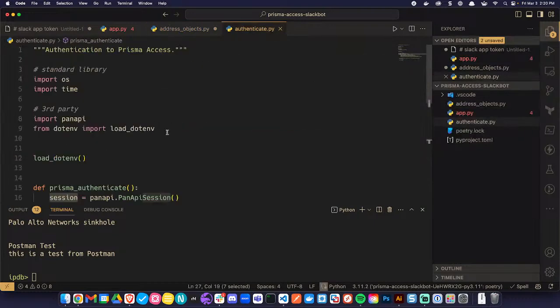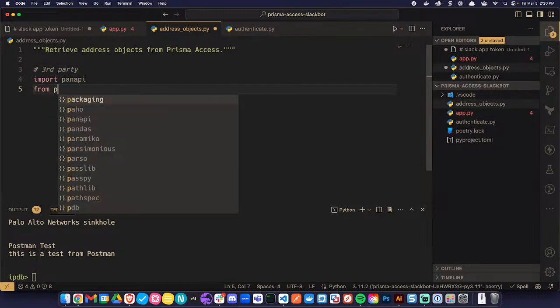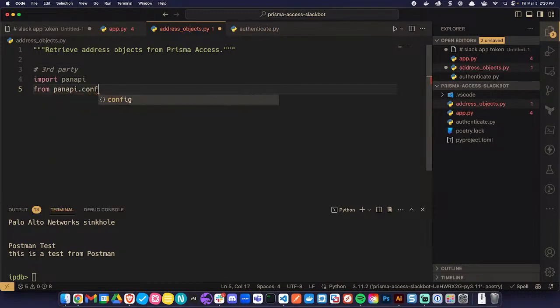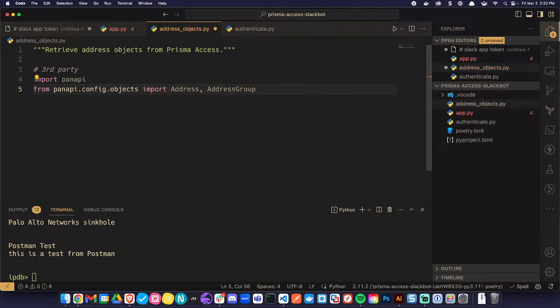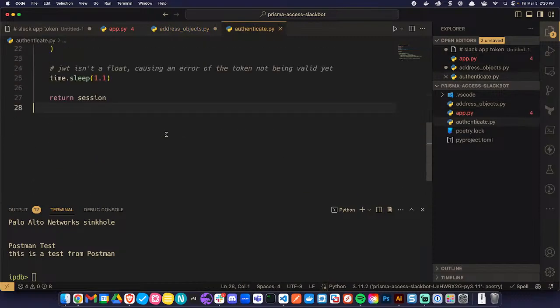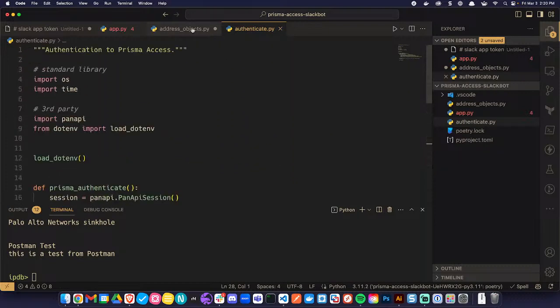All right, coming back into here, we're going to import this doohickey, and from panapi.config.objects import address and address group. And then let's kind of, oops, where did this go? There we go.